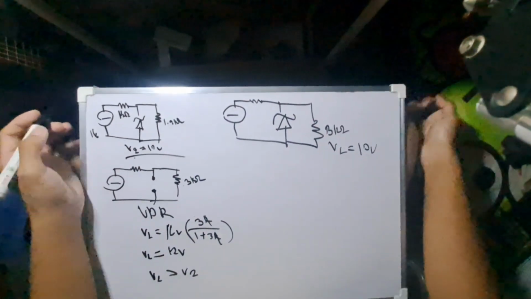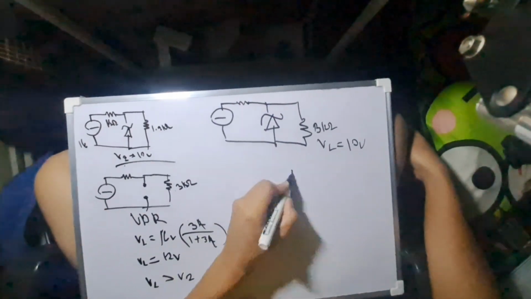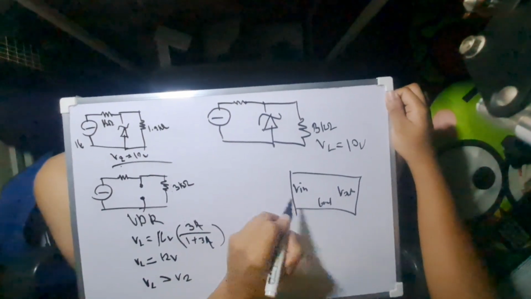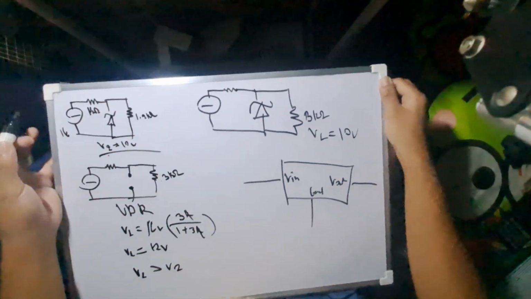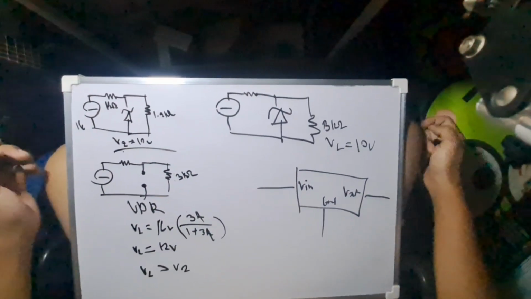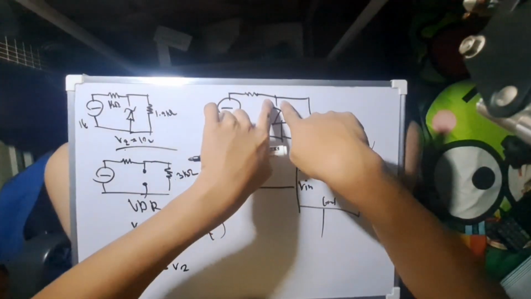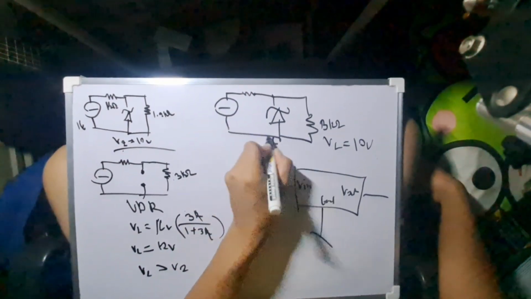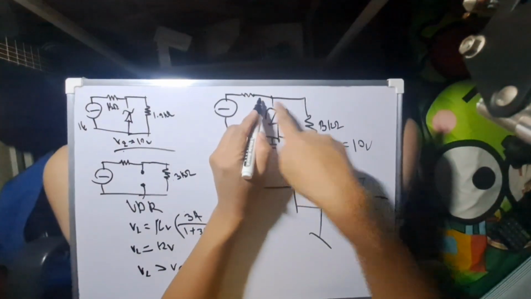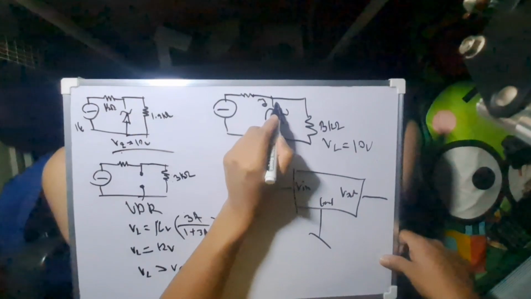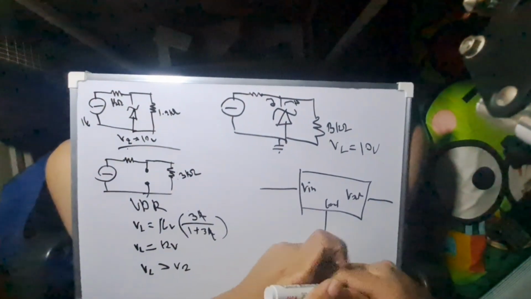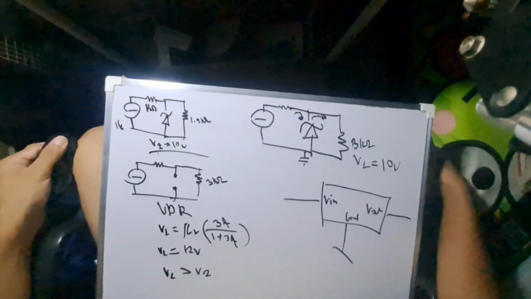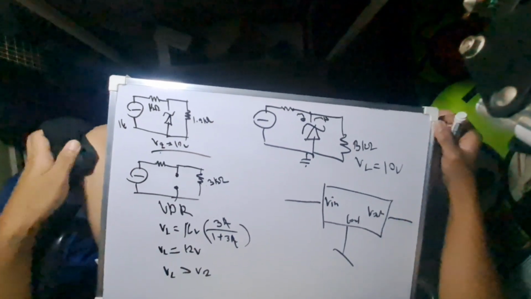So, bakit ganun siya? If you remember sa mga project natin, V in, V out, and ground. So, this is a regulator. And Zener is a regulator. Kaya kita mo yung pagkakalagay niya. Same na same. It has a part na nakasaksak sa ground, itong part na to. And it has a V in, itong papasok sa kanya, and a V out, itong palabas niya. So that's why kung naalala nyo, sabi ni Sir Lester or Sir Nick, if hindi ka gagamit ng integrated circuit regulator, go ahead and use a Zener diode.